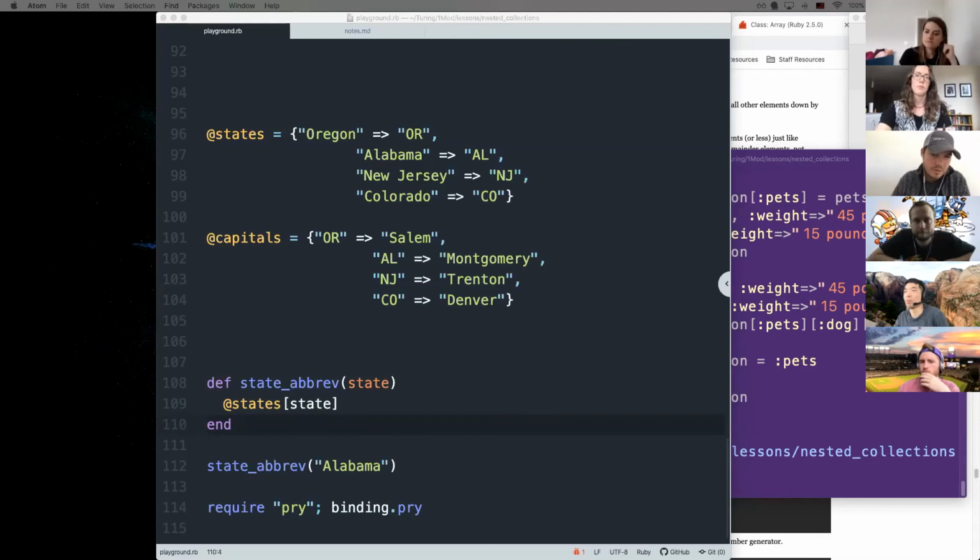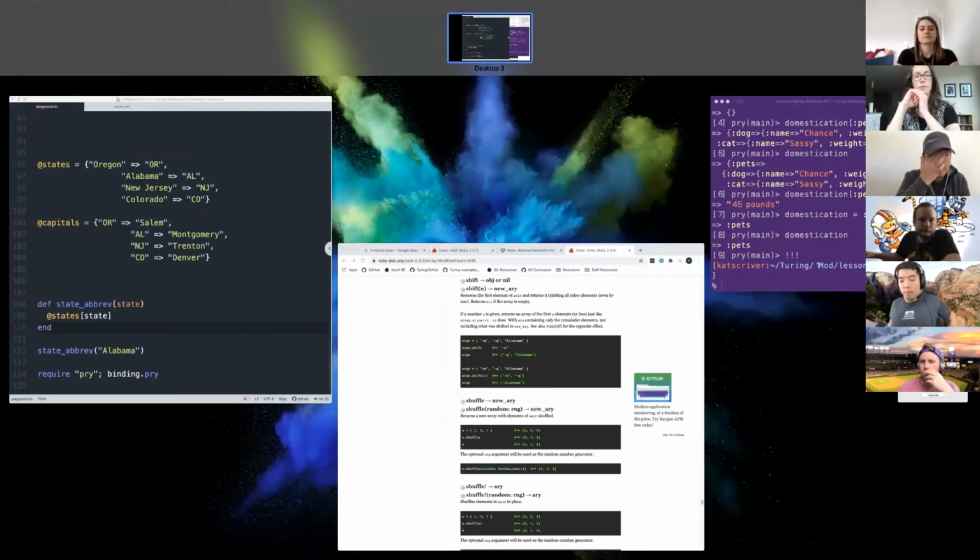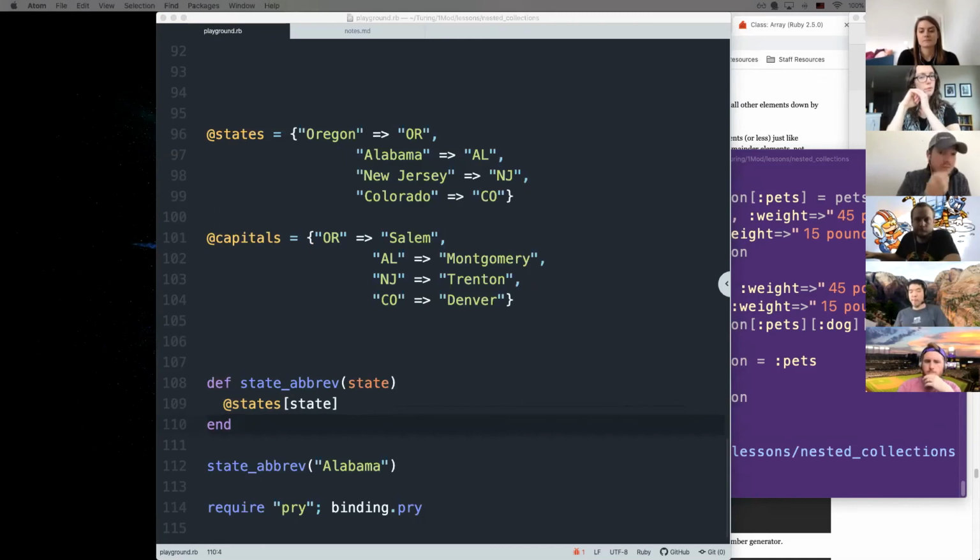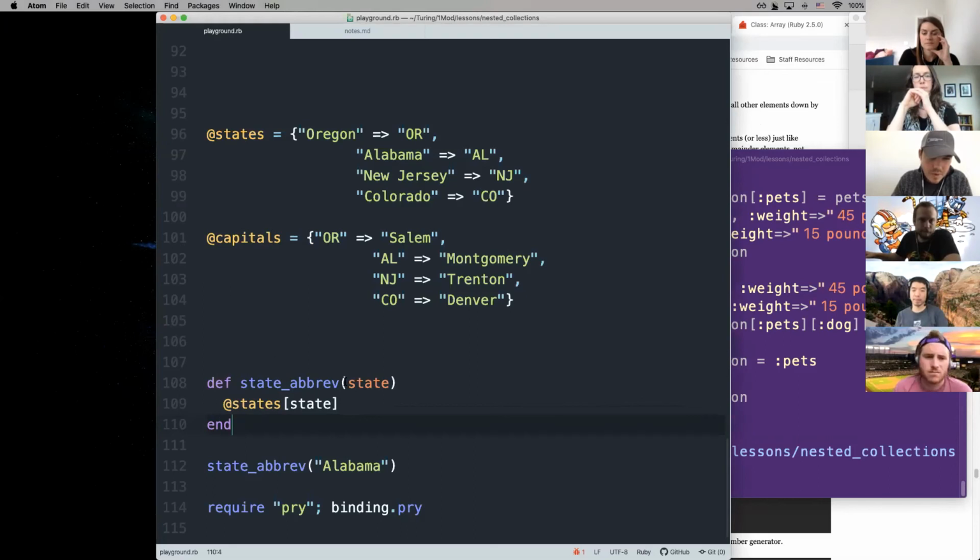So let me copy these into your Slack channel. Are there any questions while I put this in there? Just for my own curiosity, Kat, do they have to be instance variables? They don't have to, but because we're not working in a class, if you don't have them as instance variables, you'll need to move these hashes into every one of your methods that you write. Yes, so that's why I'm recommending doing that.